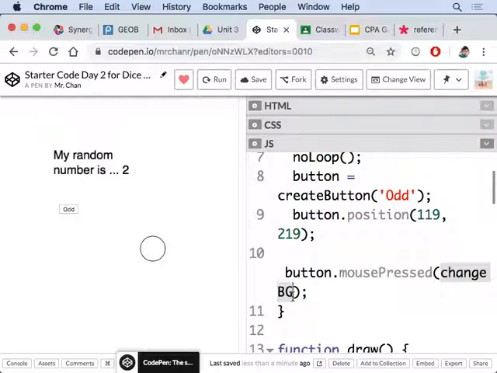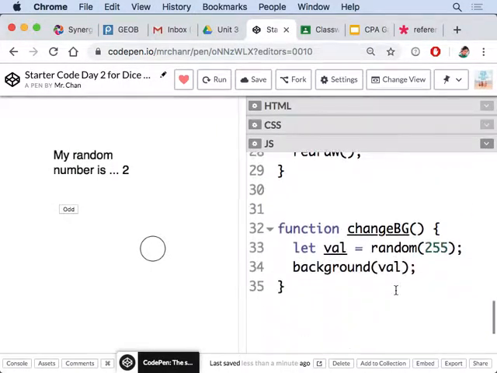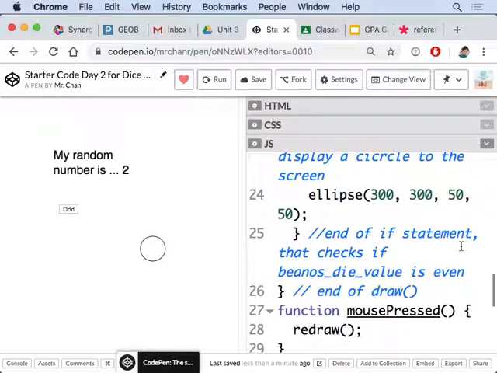That's a function that you make. It's your own line of code or your own shortcut that tells it what to do. So here it changes the background. And what does it mean to change BG, change background? It's this code down here. So let's modify that. Okay, we're going to change the behavior that happens when you press this button.